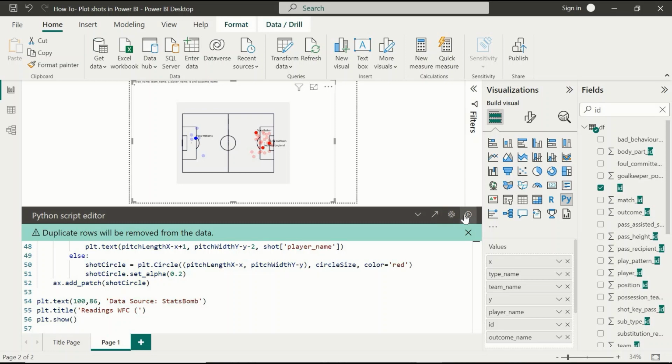Let me just run this first. Okay, I might get an error. I don't want to get errors because I'm not done typing. Okay, I don't think I will. Okay, so yeah, you can see Reading have the red shorts, right? So let's just give them red shorts. And Chelsea, Chelsea men football club. No, I want this to be FCW, right?